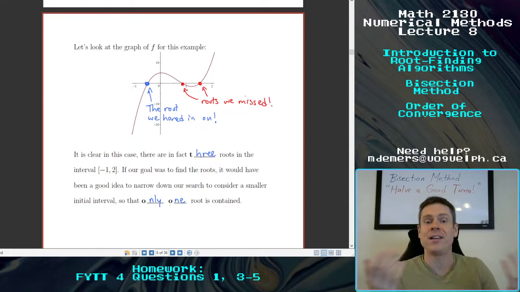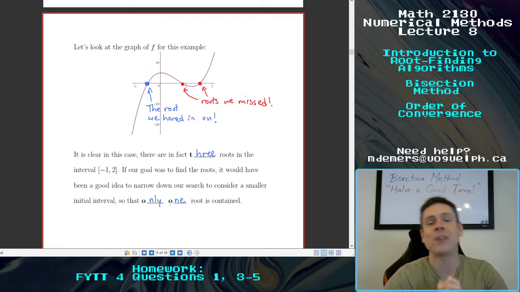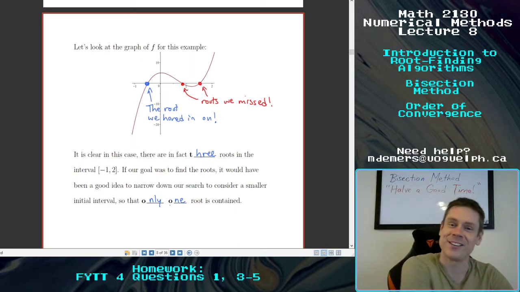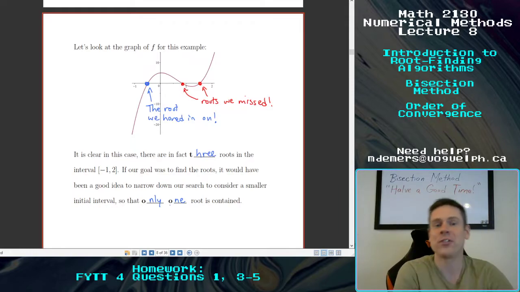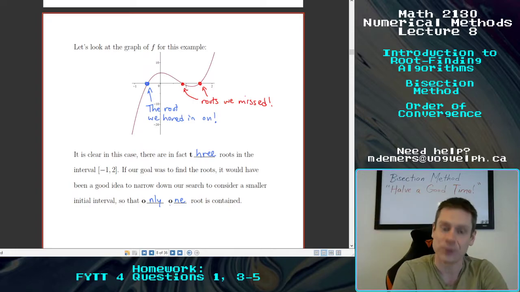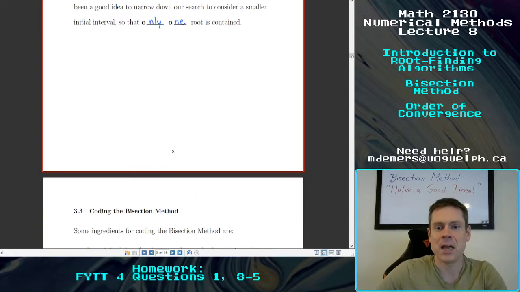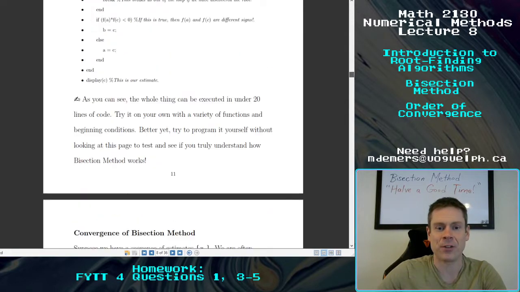If you don't do that, then you possibly wind up with a case where you miss some of the information that's there. That's why I phrased the question in the first place, to try and coax this out, to see how this process might work with a function that has more than one root in that interval. Okay, there's one other thing I want to talk about today, and it's not coding. We're going to save that for another day.